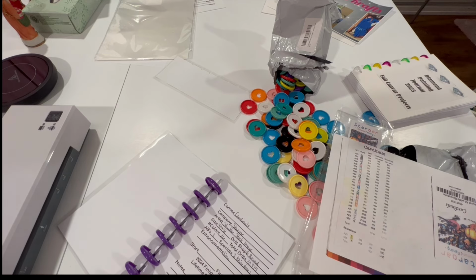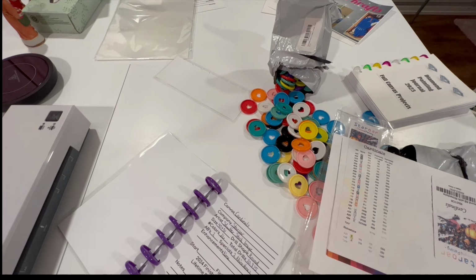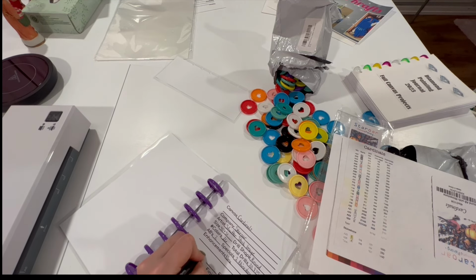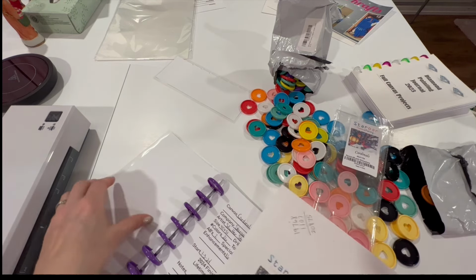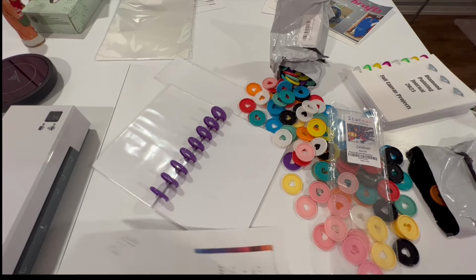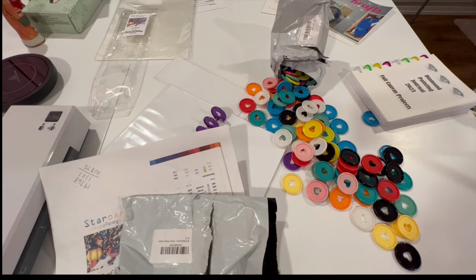I want to double check that. Oh, I know where I can check that, because I'm keeping my times. Start 1-3, finish 1-8. So 1-3-24, 1-8-24. And here is the picture. I am such a mess. Let me put these away. I'm like a kid. Okay.